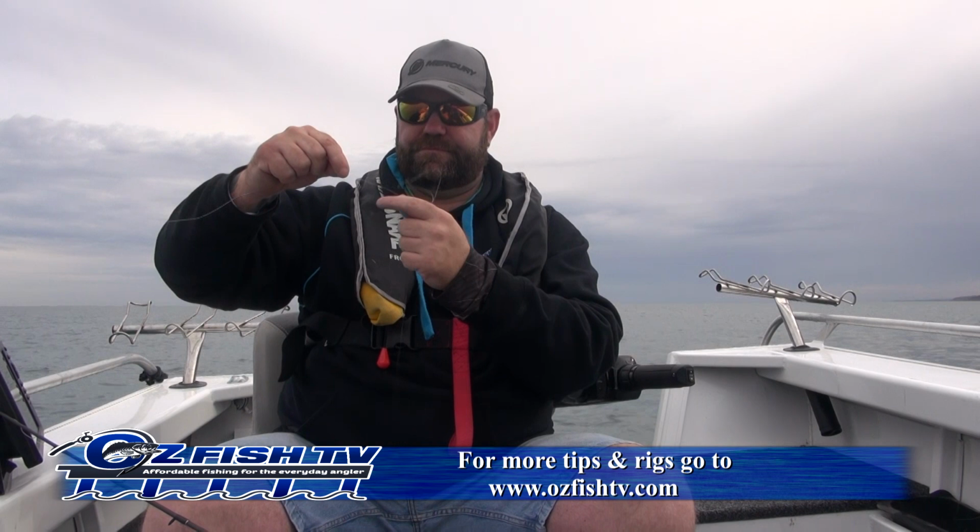Now what that's going to do is the squid jig's going to be looped onto that, and as that sinker bounces up off the bottom, that squid jig will act like it should in the water, and the squid will come up and nail it.